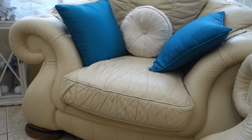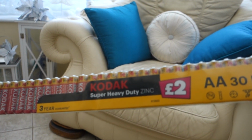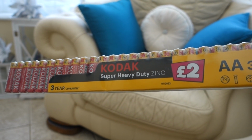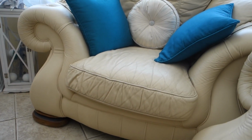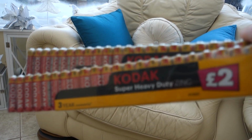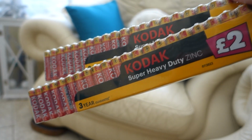I picked up the usual batteries. I've got the double A's. They do sell the triple A's, 30 batteries in a pack, but I picked up the double A's, and I actually picked up 2 packs of those because at this time of year I'm absolutely going through them with all the little fairy lights I've got, which are battery operated.